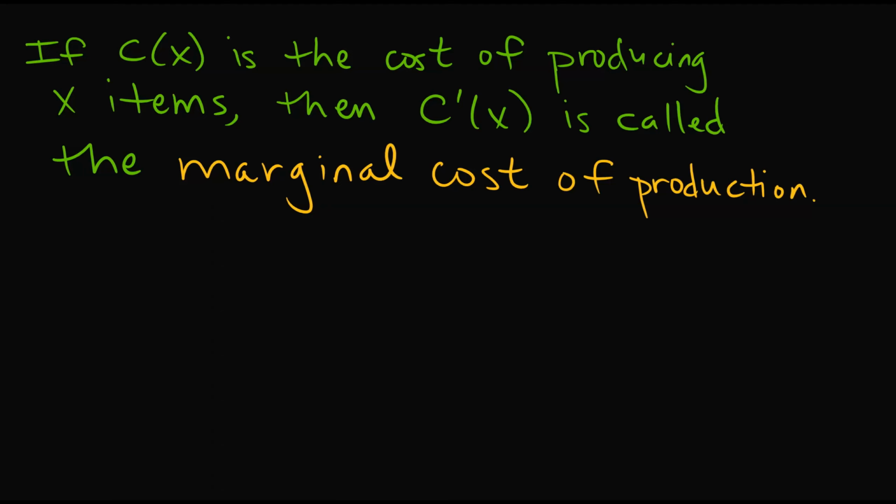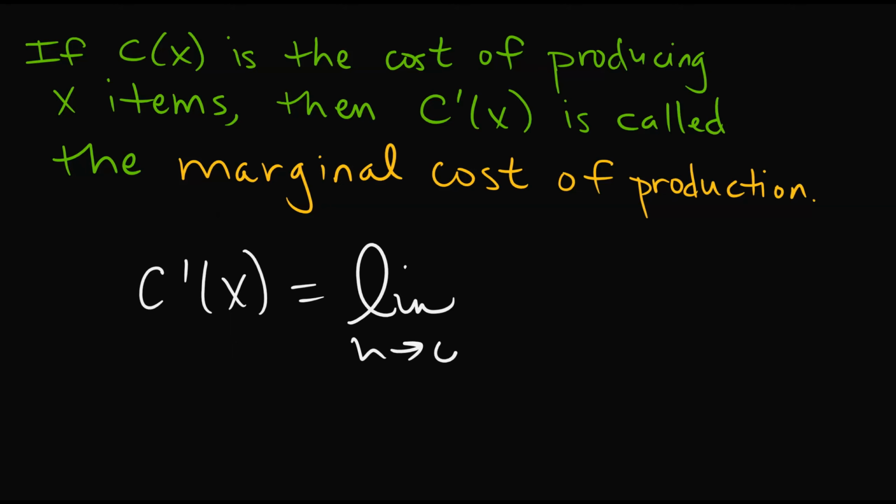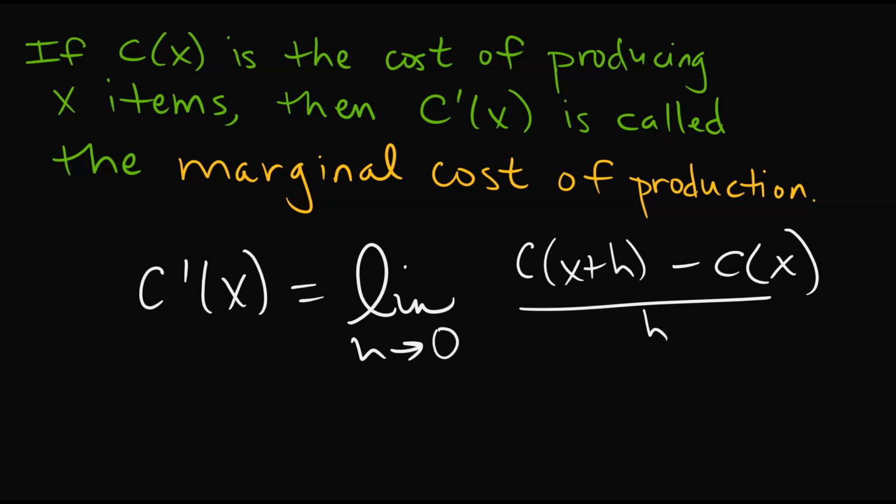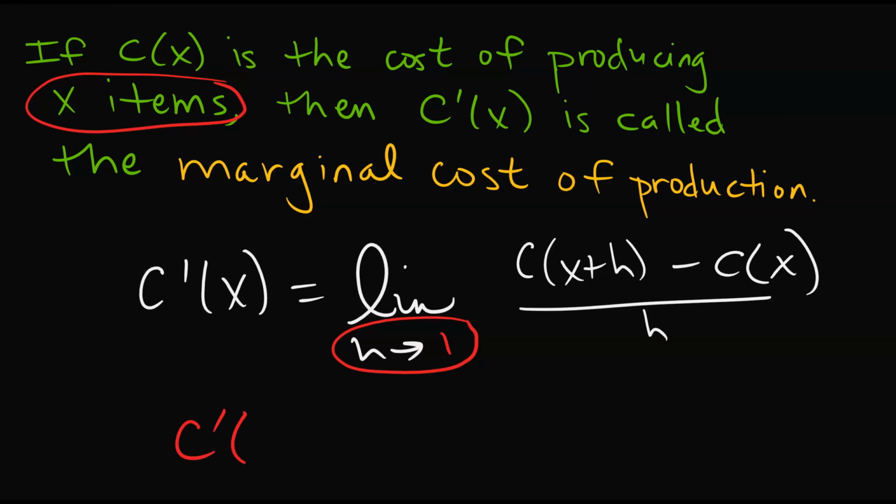There's an estimate used in economics that I want to explain to you. So we have our derivative as the limit of the difference quotient. So the limit as h goes to 0 of c of x plus h minus c of x all over h. But when we talk about taking the limit as h going to 0, we have to keep in mind that we're dealing with items. So these are objects. And so practically speaking, the smallest value that h can take is 1. So if we approximate the limit of the difference quotient by letting h go to 1 instead of going to 0, we get the following commonly used approximation for the derivative.